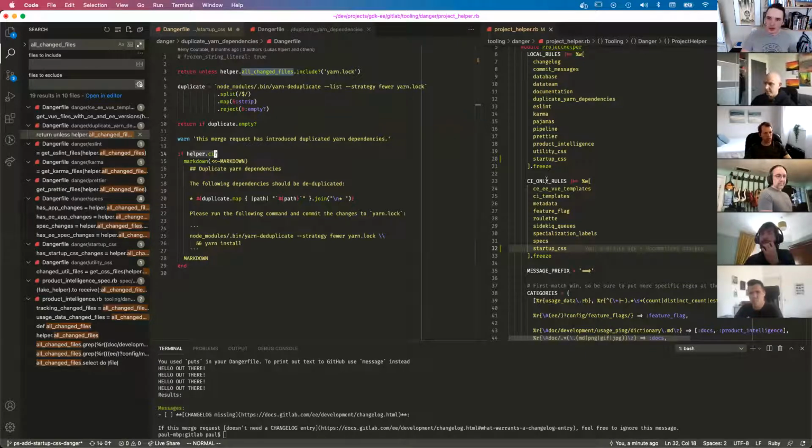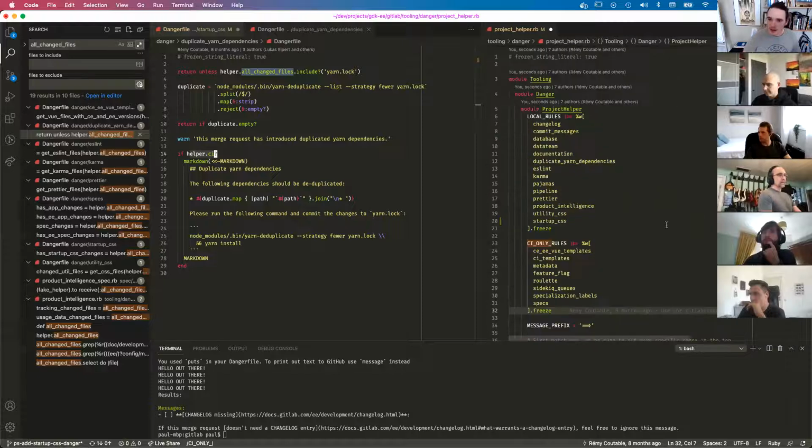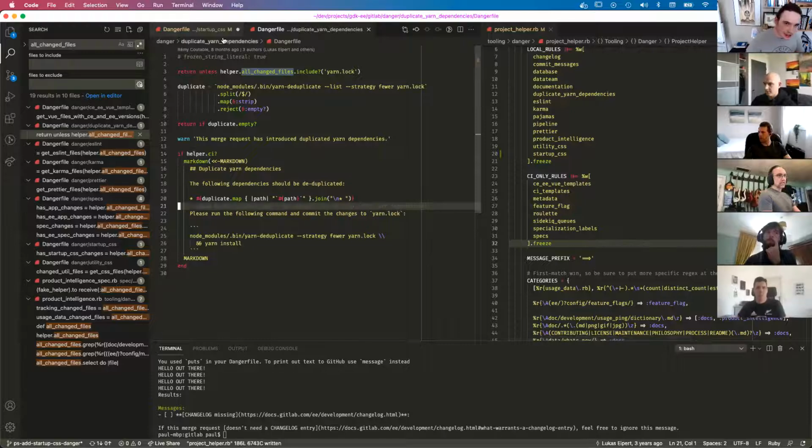Like where is that used? CI only rules. Oh, you're so right. Yeah. Right. Only. Yes. So rule names. If we're in CI, we're going to run local and CI only. I was about to add it twice. Thank you. Okay. Totally right. I'm just going to add it to local rules because we can run it locally, which is great.